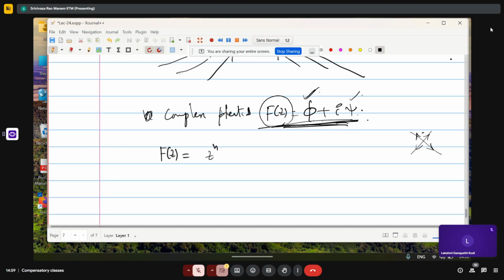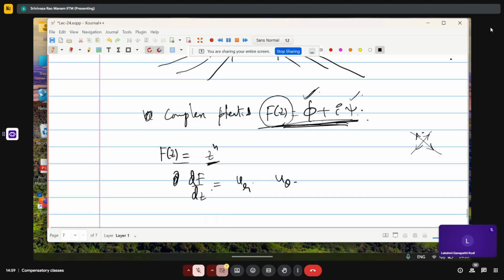Instead of remembering those solutions of the Laplace equation, you identify it here, and then there is a way to use your mathematical knowledge of finding the solution. df by dz is its solution, right? That will give you the U r component and U theta component relation. Based on that, you can get back your U r and U theta. So we will learn that complex variable technique, how to get those complex potential flows for all the flows that you have considered so far.